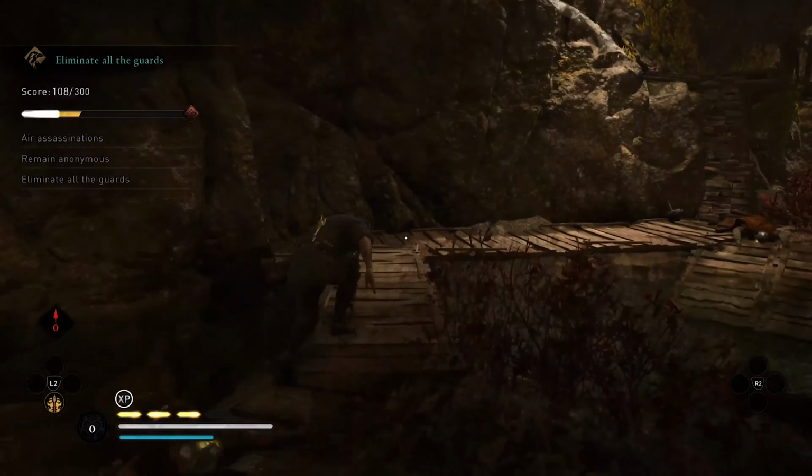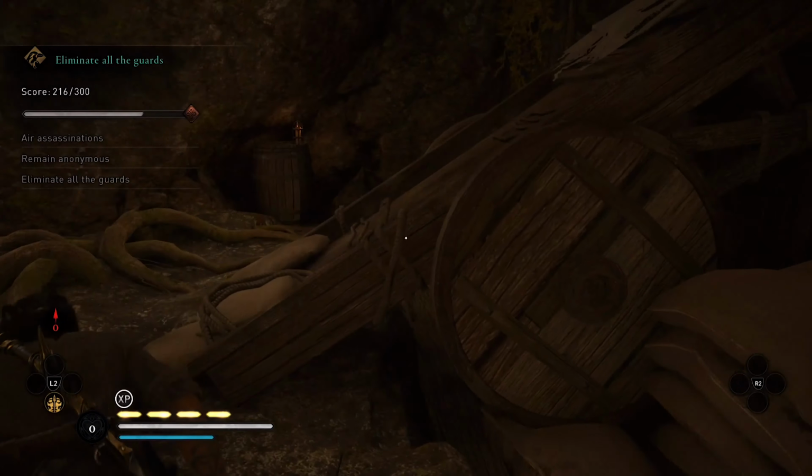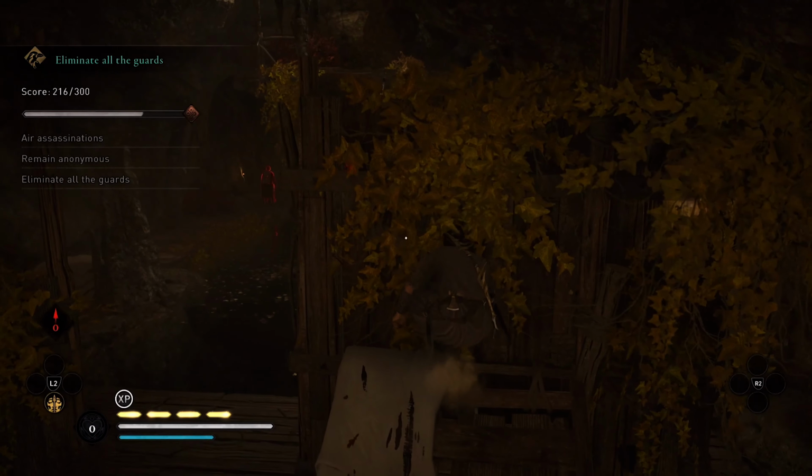And we're going to move toward the second phase. So second phase here, you have to be careful. What I'm looking at is these two guards up ahead. As soon as both of their backs were turned, I did my assassination there. And I'm going to wait here.